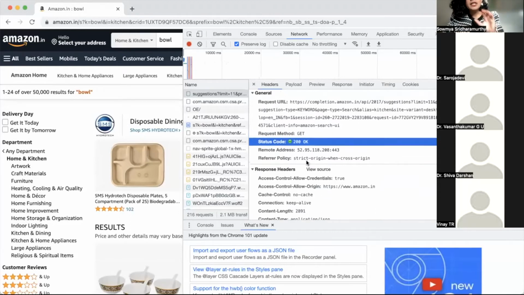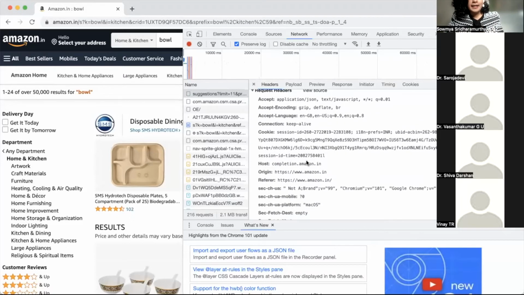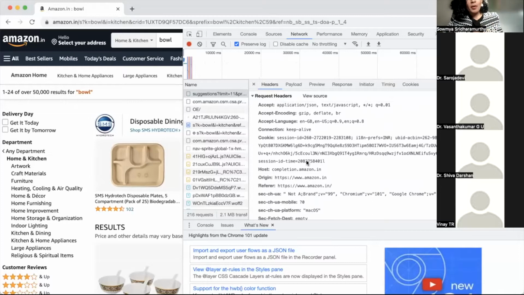And this is not the only one that we will be sending. There is something called request headers. We just now spoke about headers. Headers is something which can give you a lot more information about the question you're trying to make to the server. Now, it can be as big as it can, or it can be as little as it can, depending on the type of development and the solution that you're trying to aim.